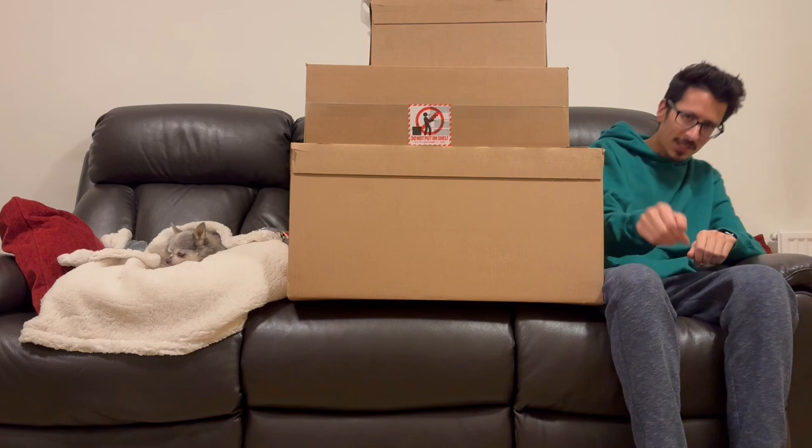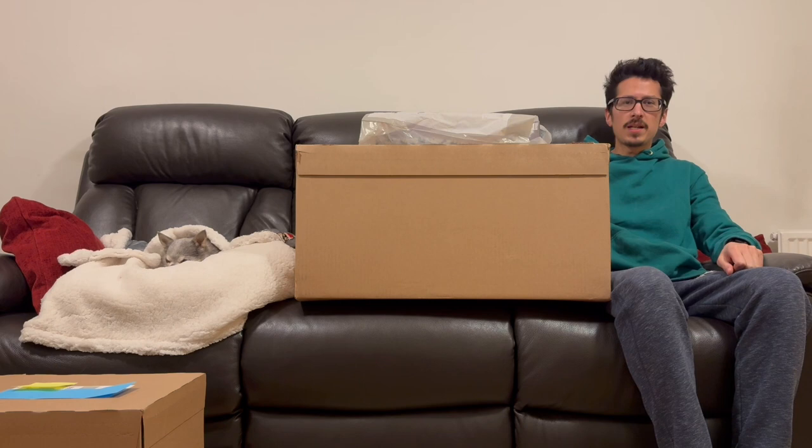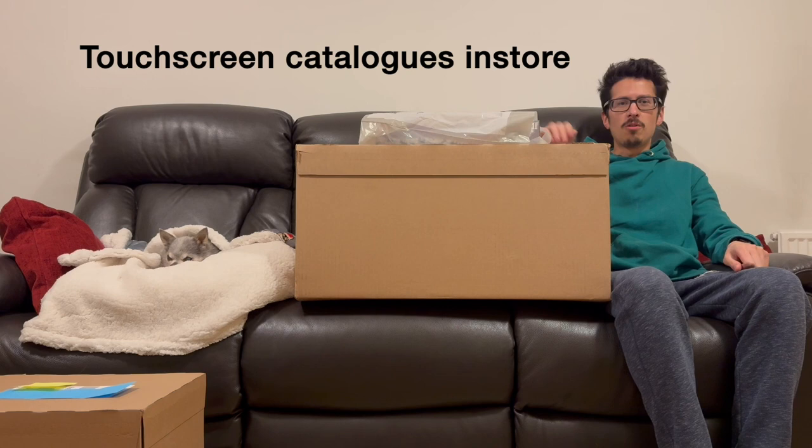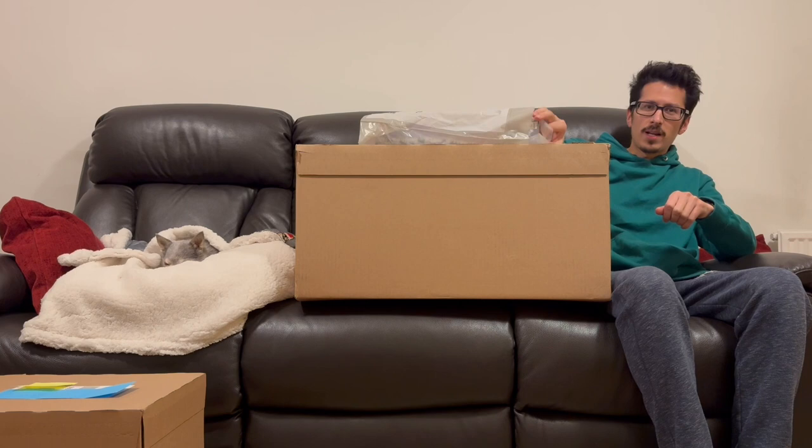Right, so I'm going to get the boxes down and then we'll start opening and see what we've got. I've just placed some of the boxes down so we can actually easily access them. So the first set is actually an order we picked up in a store called Argos, which is sort of a catalogue shop in the UK but now it's all online — they don't give out catalogues anymore. They do a whole variety of things and they sometimes have really good deals on sets. So during the Black Friday weekend, we picked up this set — the Lego Uphouse.